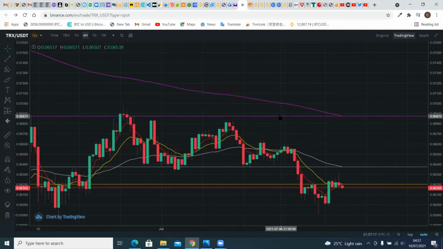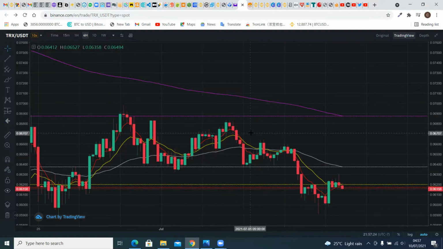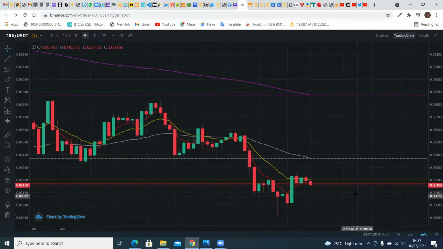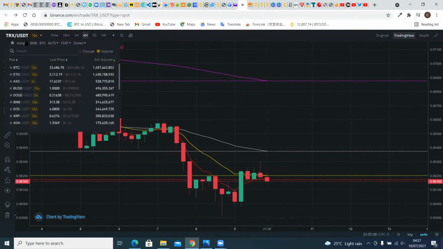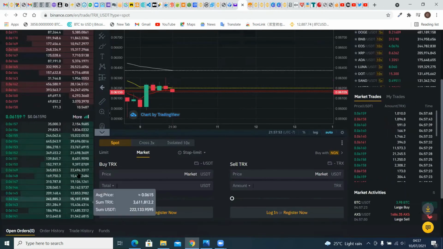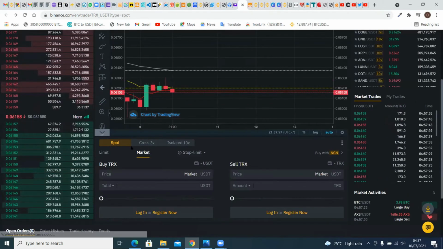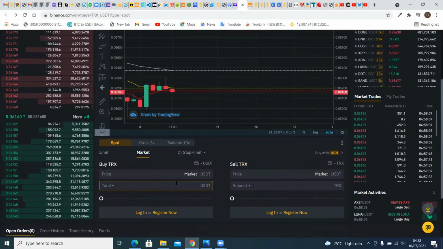So here is a typical example. All right, so here we have the TRX against the USDT. You have some USDT in your Binance and you want to do spot trading. So if you buy, currently the price of TRX token is about 0.061, right? If you convert your USDT to TRX token, and then the price goes up all the way to 0.068, so from 0.061 the price goes up to 0.068, and then you decide to convert your TRX token back to USDT using this process, which you know already, using the spot market and the market option. You can buy your TRX and you can also convert your TRX. This is for the buy option, this is for the sell option. So when you do this manually, what you're doing is spot trading.